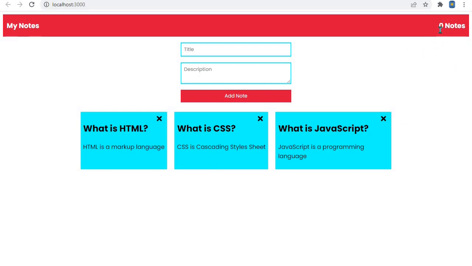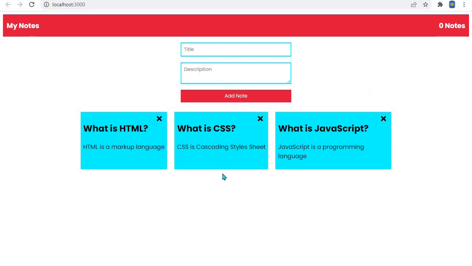For that we'll need to make use of the global state, and therefore we'll be making use of the context API and the useContext hook. Before we get started, let me show you around the app, because this tutorial is not about the design or the CSS, it's about the React logic. So I'll show you around.